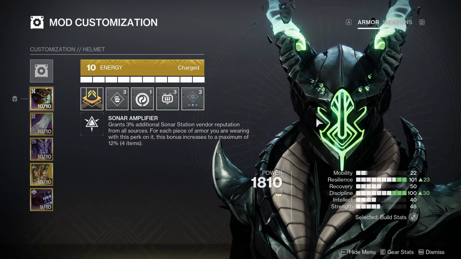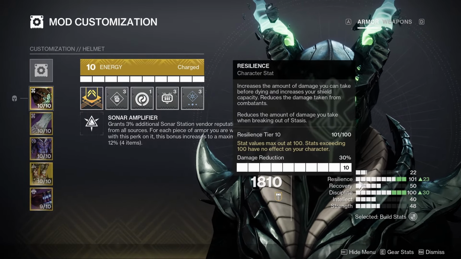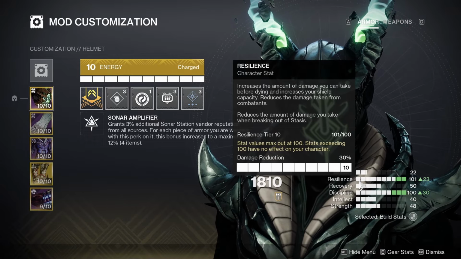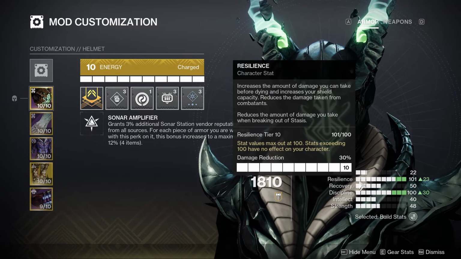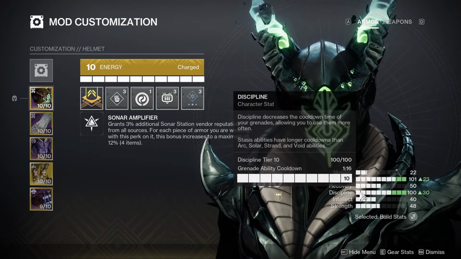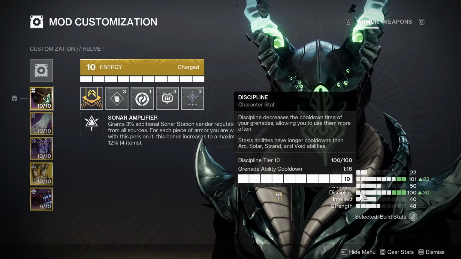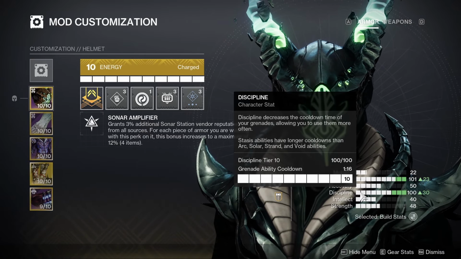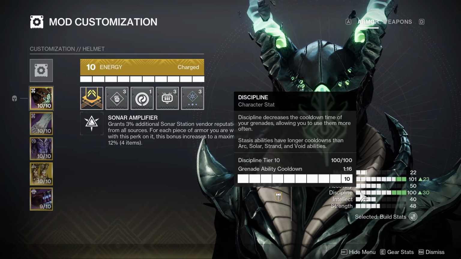Now covering our stat focusing here, of course we want to tier 10 resilience here for the 30% damage reduction against everything in the game. It's just mandatory again for endgame content if you're looking to actually have a bit of leeway. Then of course we're maxing out discipline here for a lower grenade cooldown. We want to be sure that we're using Weaver's Call as much as possible, so having that tier 10 discipline is a little bit vital.